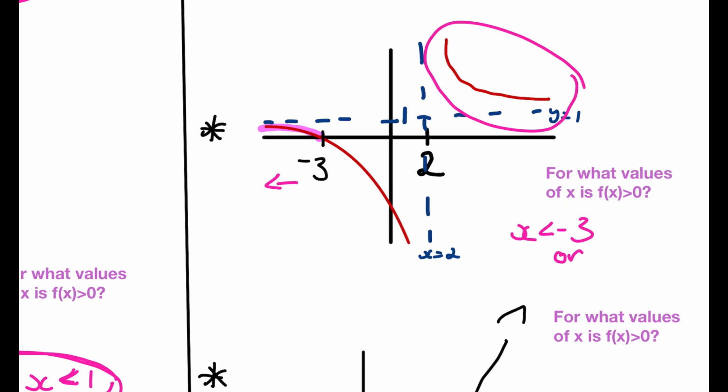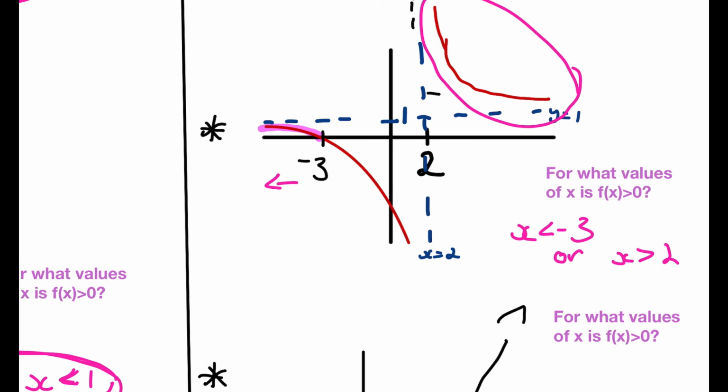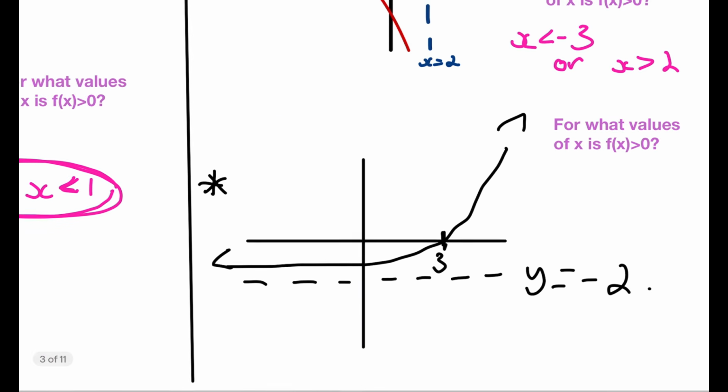What about on this half? Well, on that half, the graph is above the x-axis all the time. How do we identify that half? Well, remember that this graph keeps going closer and closer to this asymptote over here, but it just never touches it. So in fact, this region is everything to the right of this asymptote. The asymptote is x is equal to 2. So everywhere to the right of 2, we're seeing the graph being above the x-axis, as well as everywhere to the left of minus 3.